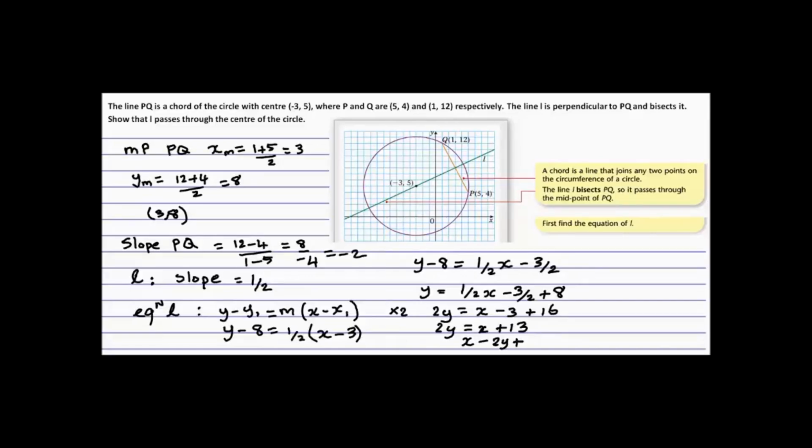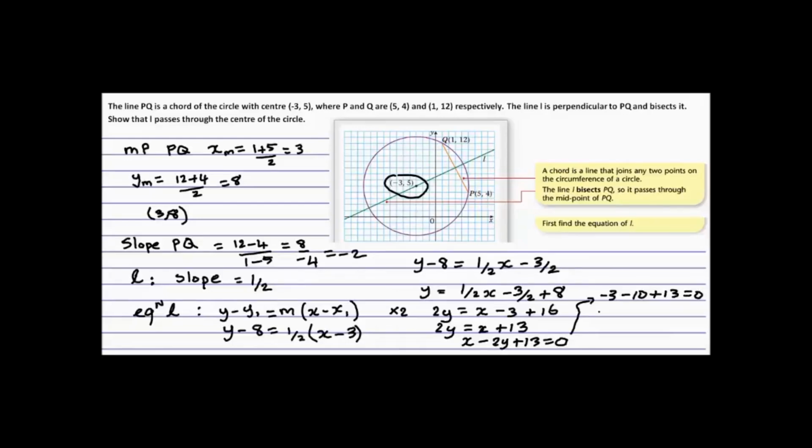but if you want to, we can go x minus 2y plus 13 equals 0. Now, if this point minus 3, 5 is on the line, we should be able to put it in here and get 0 here, because any point on the line can go into the equation. So let's go here. We have x, which is minus 3, minus 2y. 2 times 5 is 10, plus 13 equals 0. Now, does it equal 0 or not?